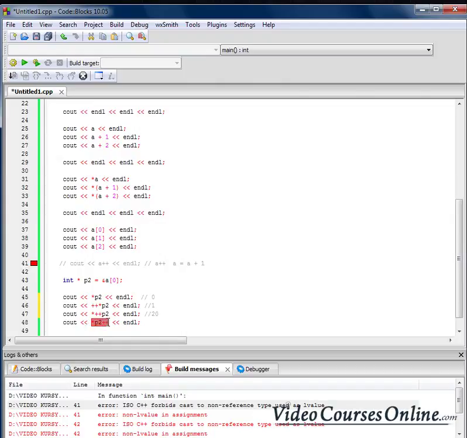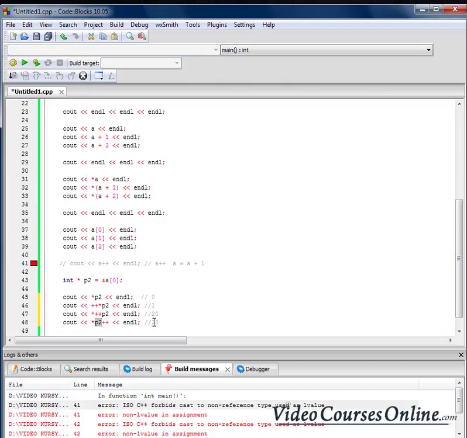Okay, what about that guy here? Here, I want the value from the current pointed address, right? So, right now it is 20. So we will send to the output 20. But after it, we are also increasing again, what?